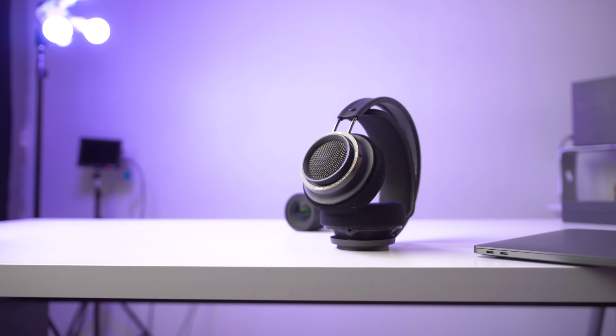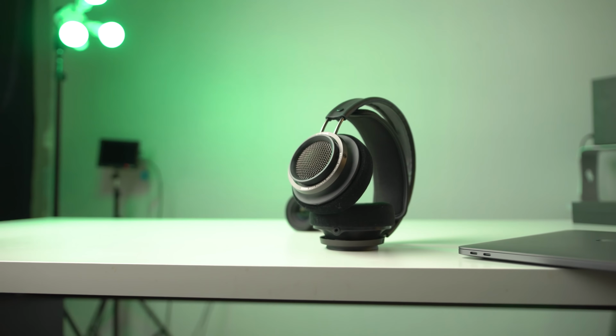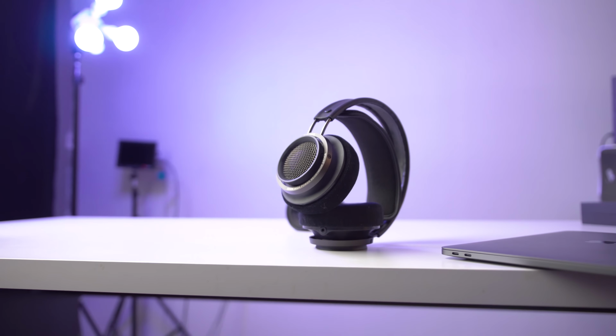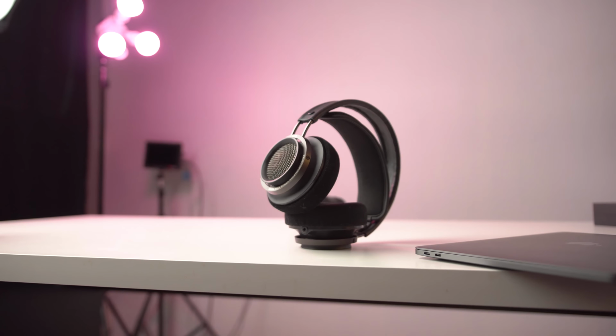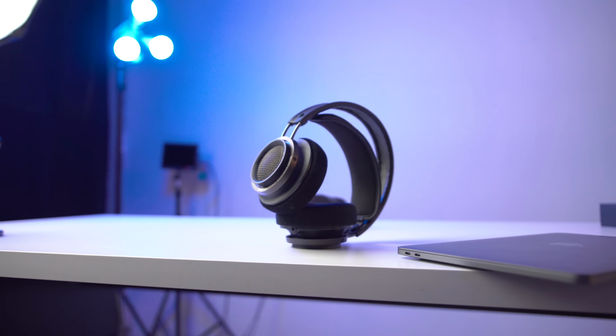It's got somewhat of a V-shaped sound signature. I know there are a lot of V-shaped detractors. I think it's okay for certain types of music and just your personal preference on what you like in a headphone. A lot of people really do love that V-shaped sound signature. Although I don't consider it to be technically superior, I think a lot of people are really going to just enjoy the sound that's coming out of this.